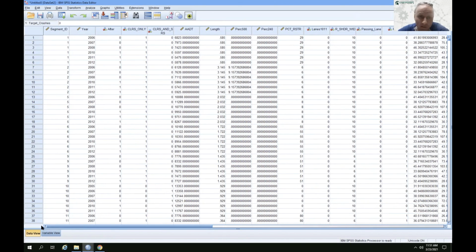When you estimate the SPF for the empirical Bayes, you'll want to do that using the subset of sites where the rumble strips have not been installed. So again, whatever subset of years you decide to exclude as your control case should also be used for developing that SPF, okay? And so from there, it's relatively straightforward.